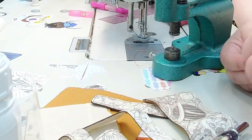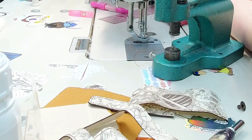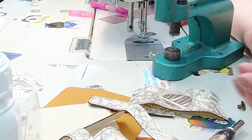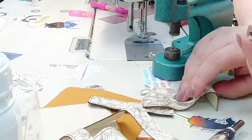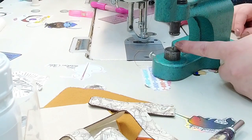So I'm going to, this is one layer. So you could put a piece of Decovil light and fuse it to the back. What I like to do, I like to get washers. I usually get leather washers, but I don't have any cut out. So my fast and easy washer set is, I get a plastic washer that you can get at your local hardware store or even on Amazon. People use it for hardware all the time, like for the house with nuts and bolts. And this will help prevent it from pulling on just one layer, just helping it out a little bit. See, there's a little nub right here.